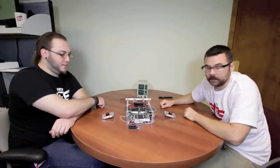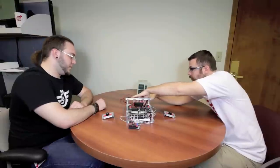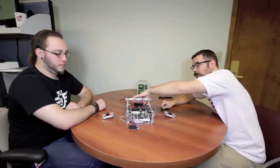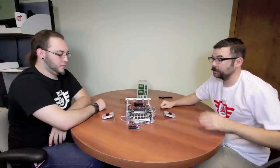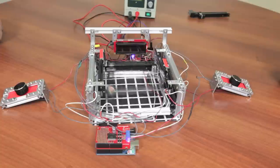So we've got one more little feature with this machine. We're going to show you how fast it can go. We've got it set up so that when we connect this little pin and turn it on, it will go into demo mode, which will essentially ignore the paddles and just go as fast as it can go. So each time it goes back and forth, it's going to speed up, and we're going to see how fast this can go. And at this point, it gets pretty much impossible.